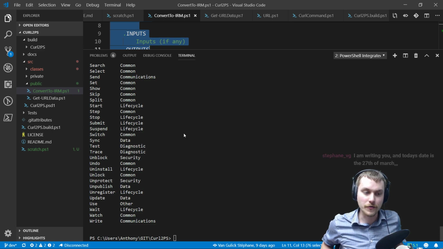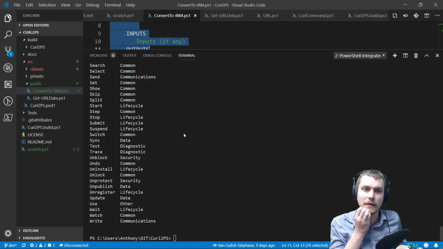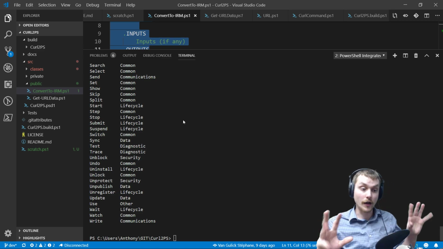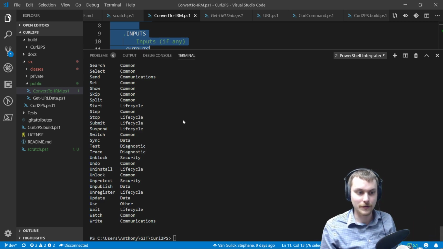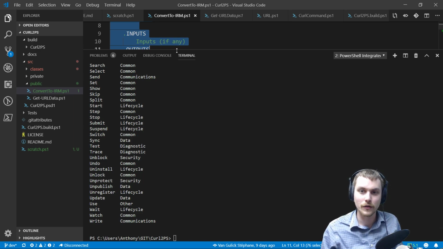But one thing that it makes me think of, and I'm talking a little out of my wheelhouse here, is that I think the PS script analyzer has some classes for parsing commandlets and parameters. Would that be useful to reuse? I don't know if anyone watching is more familiar with that script analyzer module than I am. Otherwise we end up doing something like this for parsing the invoke rest method, which is doable, as you can see, but it's a lot of regular expressions.